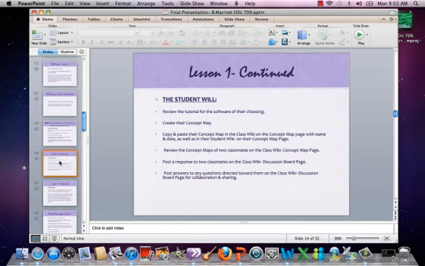They need to review the concept maps of two of their classmates and post a response to them on the class wiki discussion board page. And the final thing they need to do is respond to any questions directed to them on the class wiki discussion board page by either fellow classmates or myself.